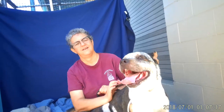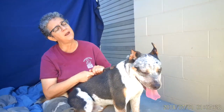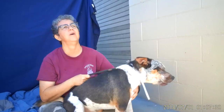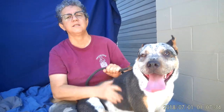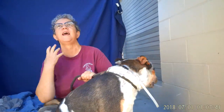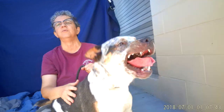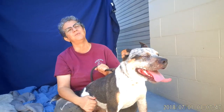What else can you tell me about him? I think you've really summed him up. I had him out in the play yard and he was just exploring. This is a dog that wants to go play. And if you're into training your dog, this is a dog to really look at because he just has that — he's looking around and looking for something to do. Hi sweetie. He's looking for something to do.